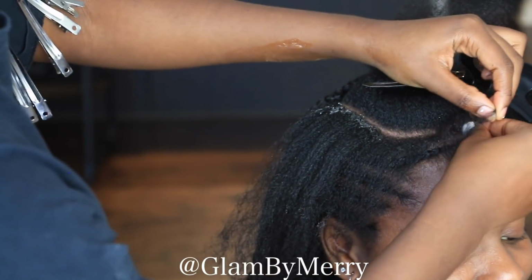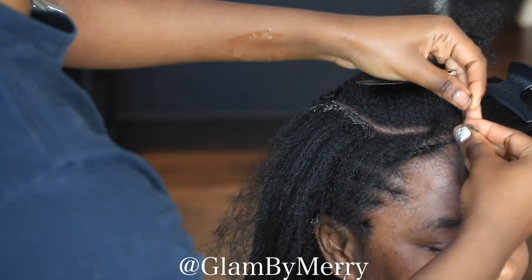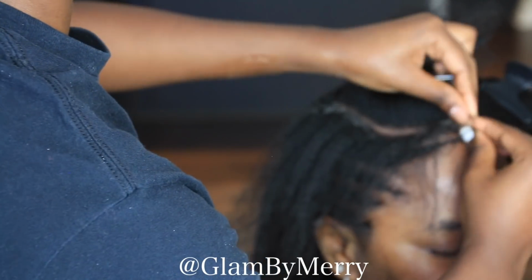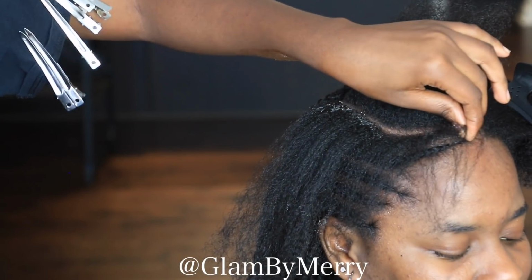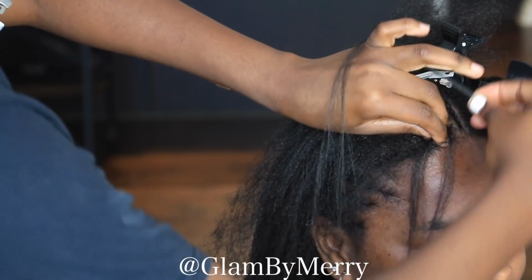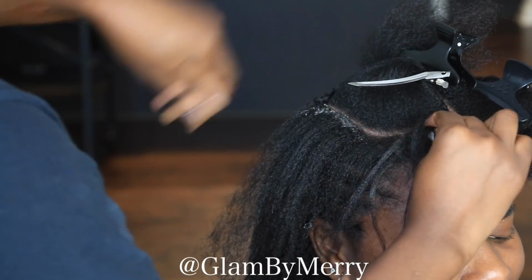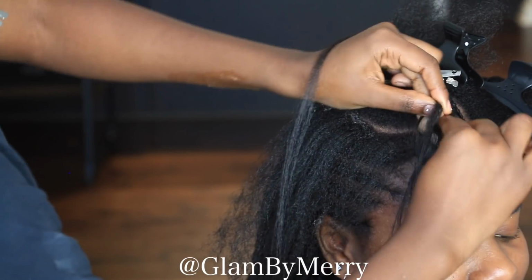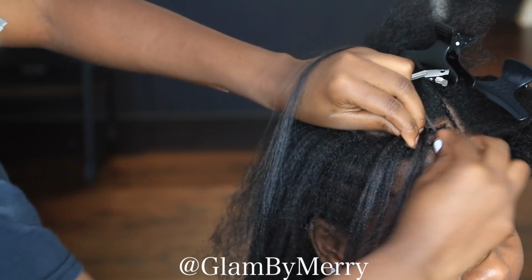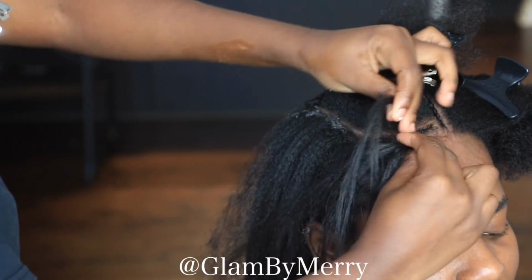Okay, so for the curved part, we're going to be doing about 3 cornrows on that end before we start doing the little triangles. So just keep that in mind. But it depends on the width of your client's head, and how many cornrows you can fit in. Some people have smaller hair or a bigger head, so you may require more cornrows. So you just customize according to your client, as well as according to their hairline and all that good stuff.